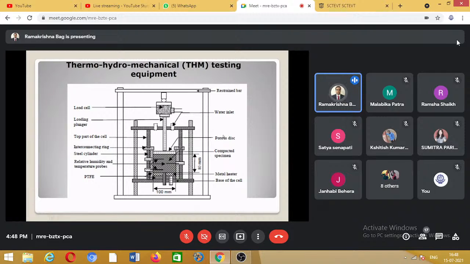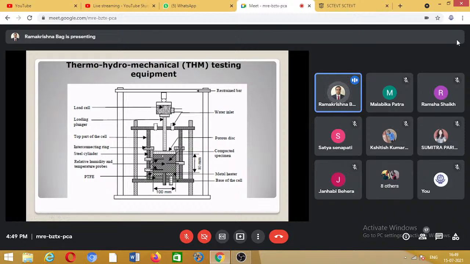This is one of the devices which I used during my PhD time; it was actually manufactured and developed at Cardiff University. You can see this is the compacted bentonite block, which is 100 mm by 80 mm in height. We placed a heater here, with which we can apply temperature up to 100 degrees centigrade. There is a temperature controller for that. And this is the plunger. There is a load cell. From this, there is a chamber here, and through the inlet we fill it with water. If you rotate it 90 degrees, it is representative of the field application, where you have the canister temperature here, and the water percolating from the rock on the other side.